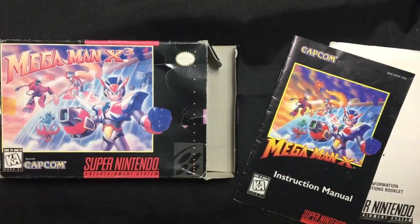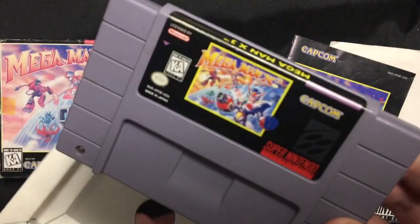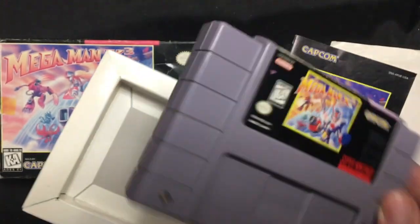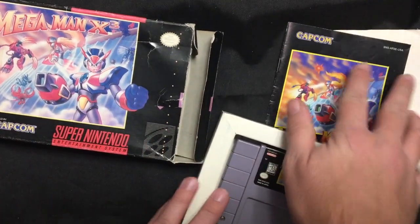I flipped another copy of this game and paid for it, and then I have the game here, which I only paid $30 for years ago, so nice. Really happy to have that one complete in box.